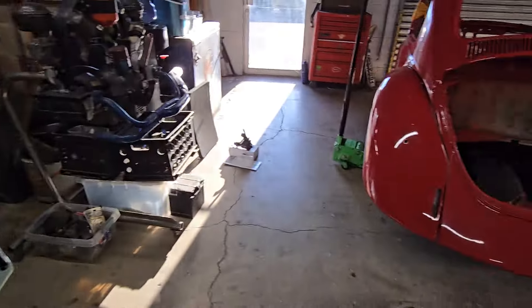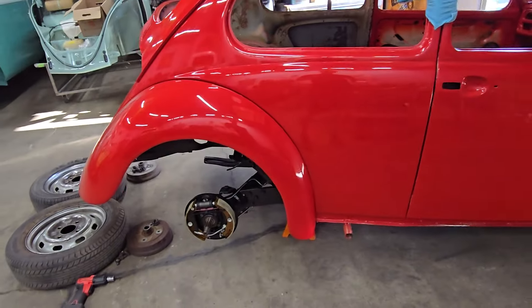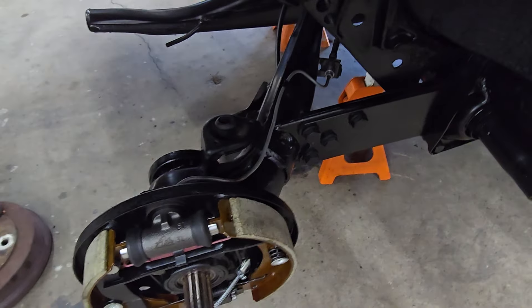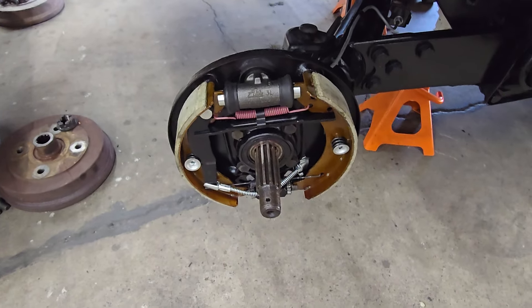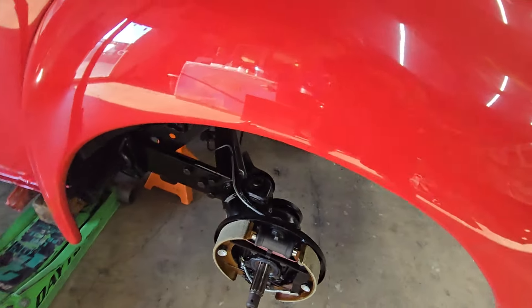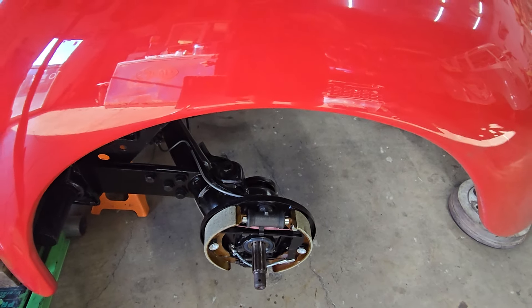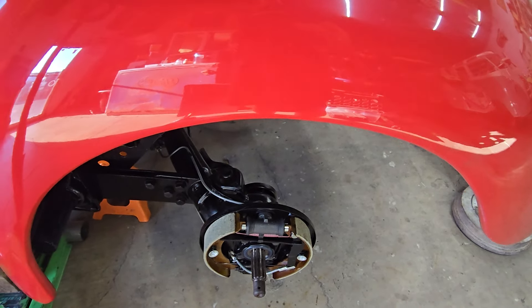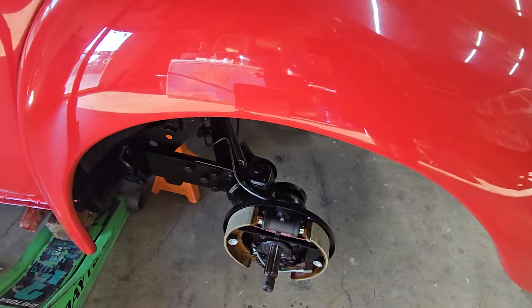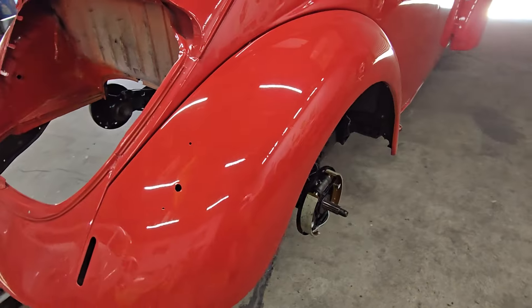So, what did I do today? I was focused on the 69 cowlick car. Got the brakes together on the back — they didn't fight me too much, and they're looking pretty good. No real powder coating back here, this is mostly just paint. I mentioned trying to be a little frugal on this build for the owner, saving a few bucks here and there. Some things are spray painted instead of powder coated, but they really don't look any less awesome. You can't necessarily tell the difference looking at them, but the paint is probably not quite as durable — it's way cheaper. Looking for little opportunities like that to save the owner a few bucks.